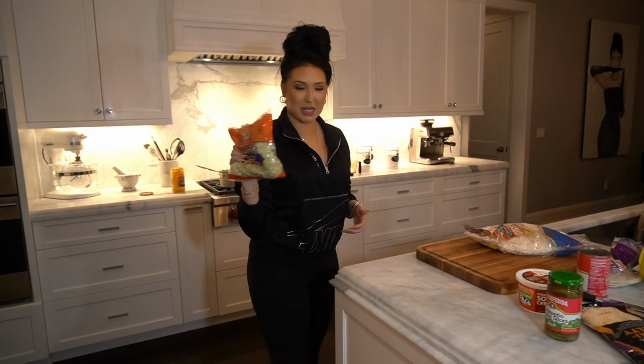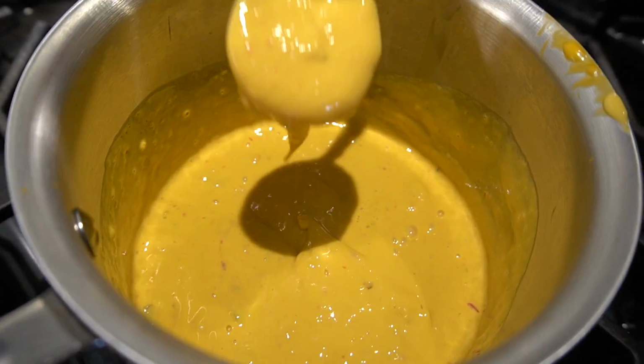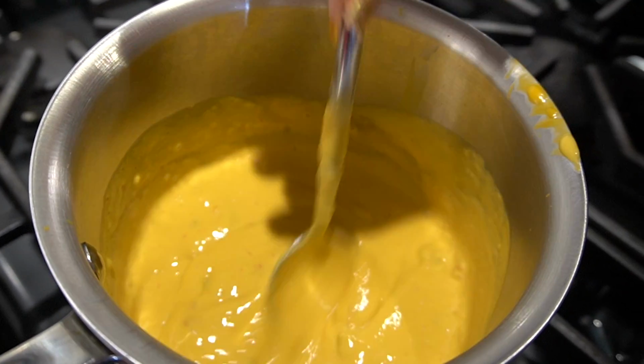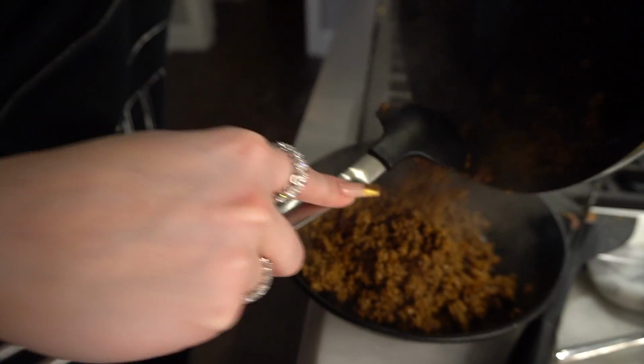We want crunchy lettuce. Okay, so you can see it's bubbling in there and the texture is just like slime. And that's what we want. We want it to be milky and slimy so the cheese just spreads everywhere. Get all of that meat.